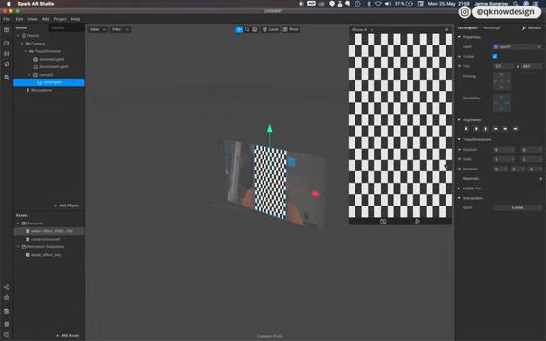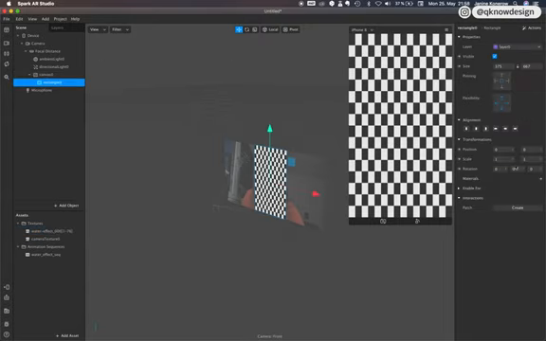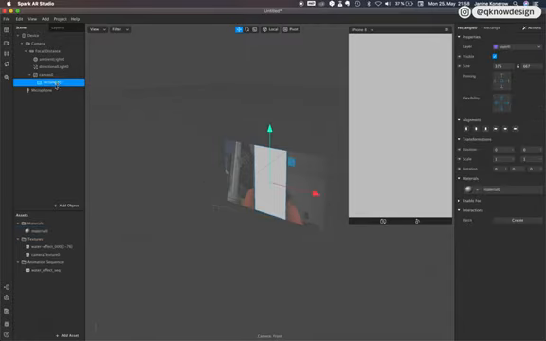And what I forgot, I just want to make sure that there's no compression. Go to new material, and this is of course our background, so BG.